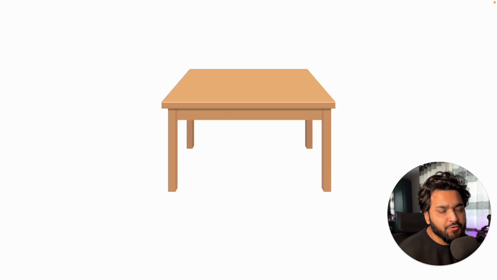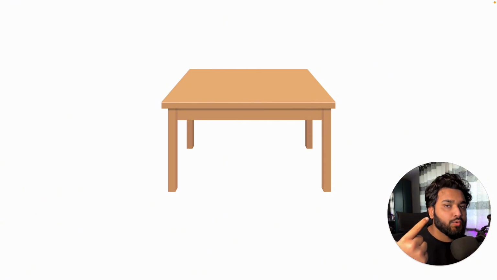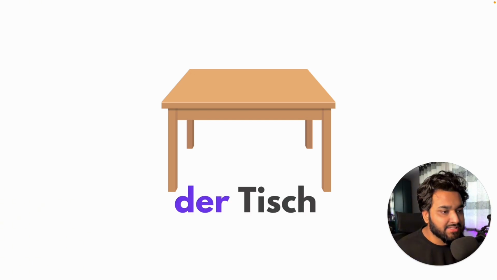Okay, how do you say this one in German? This is the partner of the previous one, which was a chair, and this is a table. How do you say table in German? You will get 5 seconds. 1 2 3 4 5. Okay, this one is called der Tisch. Der Tisch. Okay, so the table.